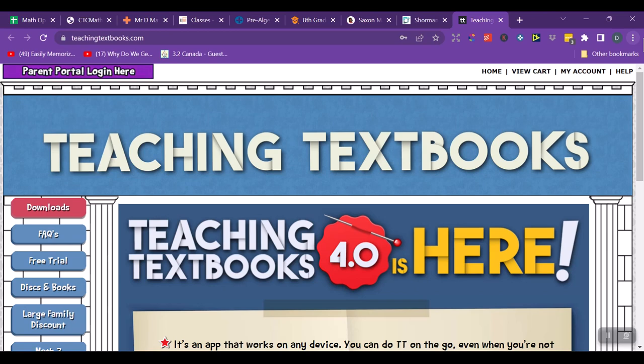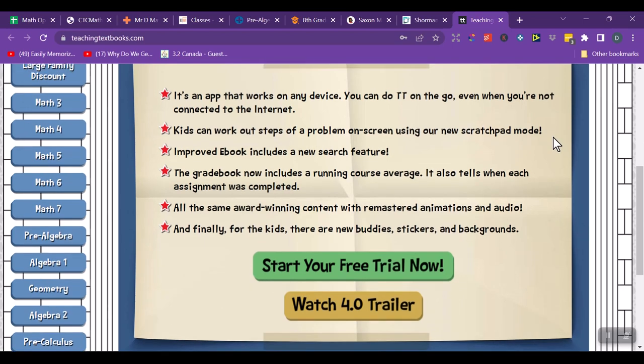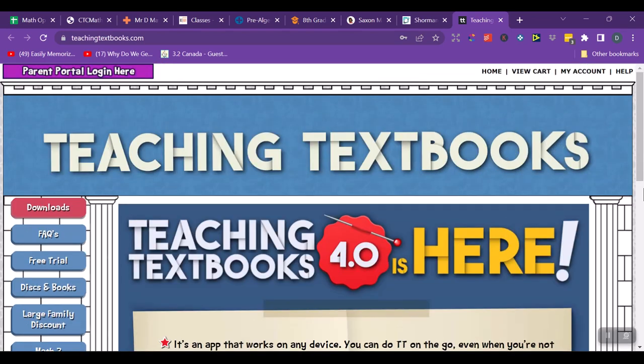It is not great for being able to skip certain questions or to skip ahead or back. So you can't just say, oh, you know that, you can skip that. I mean, you could, but it's just not easy to do that. Also, my kids really need to write things down physically. And you can purchase a textbook to go with the program, so it'll have all the same questions in a workbook that you can work through. That has really helped us with Teaching Textbooks to have that. And they have that through all the years. It's just an extra purchase.